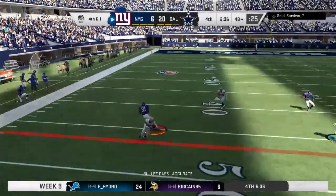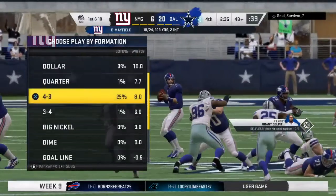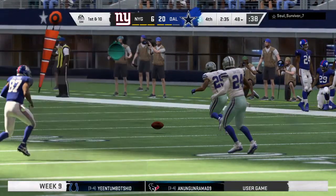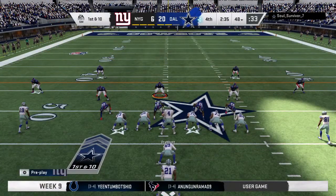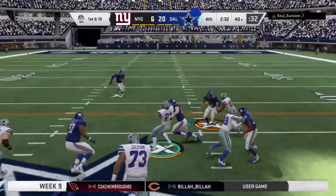Mayfield to throw for it on 4th. And no, it's incomplete. The Giants go on 4th, but come up empty. And this defense is going to get the football back near midfield, right at the 48. Good starting field position for them as they come up 1st and 10. Just shy of midfield at the 48.